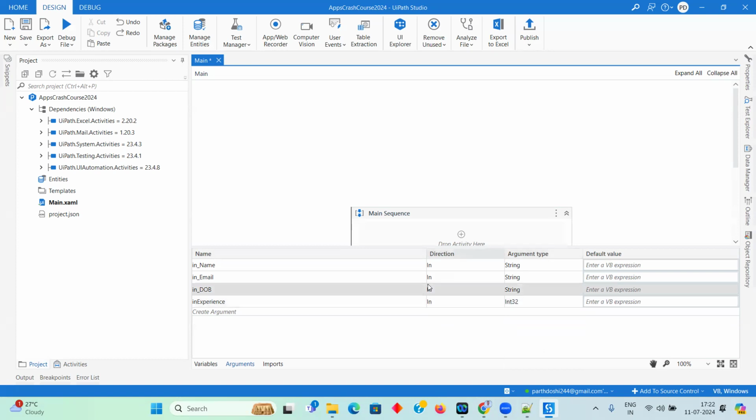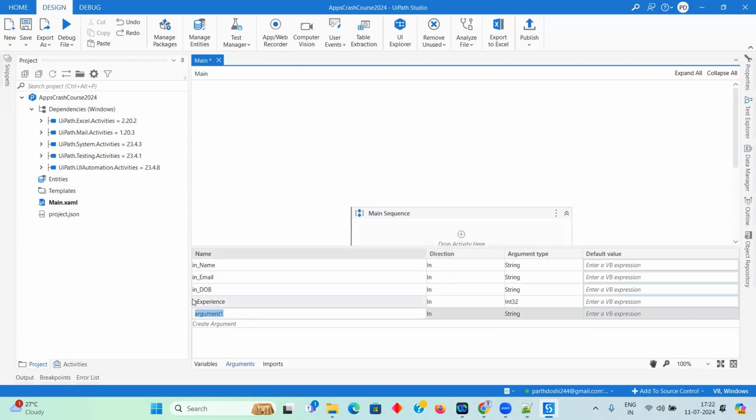Date, what we will do is we'll convert it to string and pass it over here, so that I can show the conversion of date time to string, how we can do that using VB expressions. That is the reason I'm keeping it as a string here. Sorry, this is going to be in only.